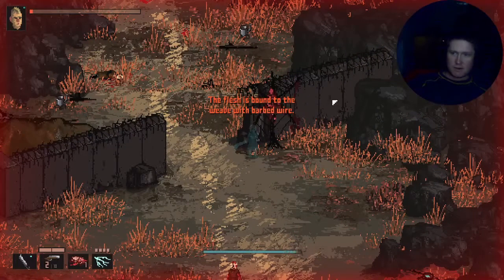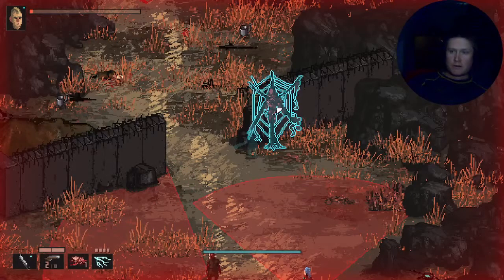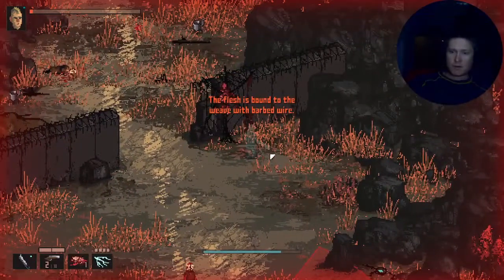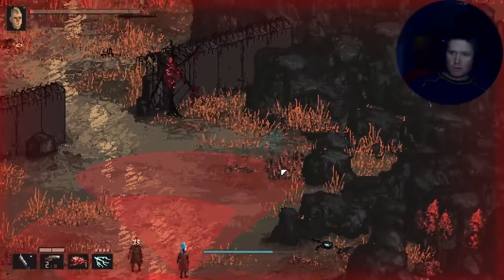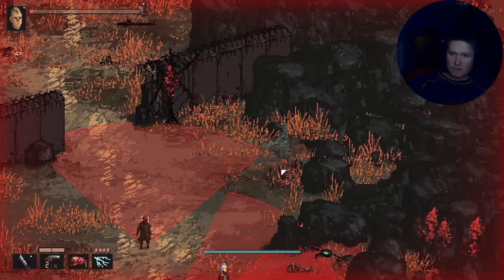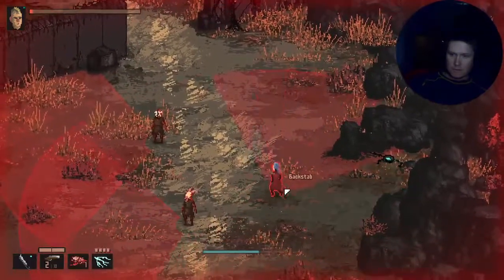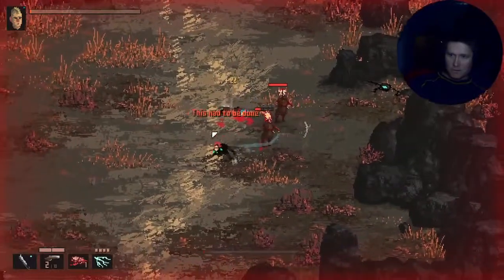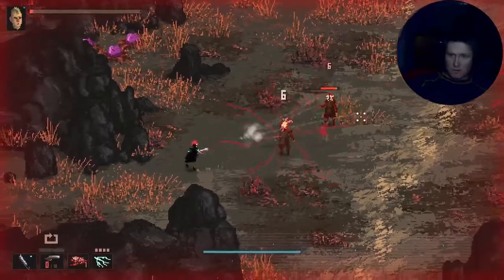What's up with this thing? The flesh is bound to the weave with barbed wire. Okay. So it's just a descriptive thing and doesn't actually do anything for me. Whoa. Whoa. Okay. Nice. Yeah.